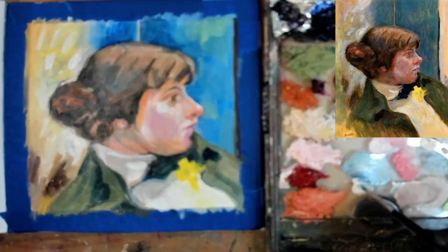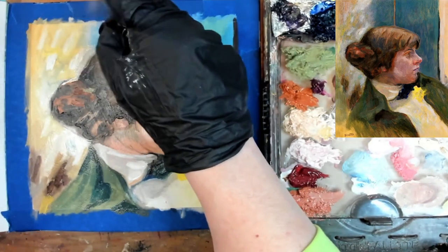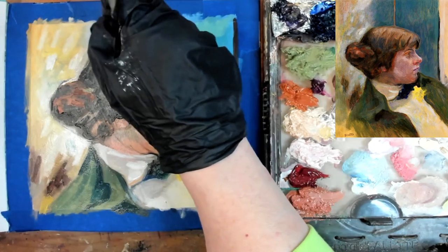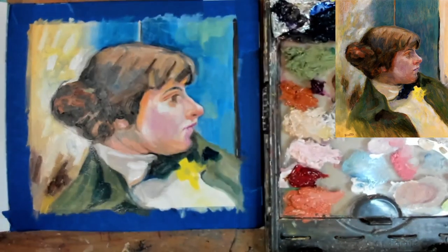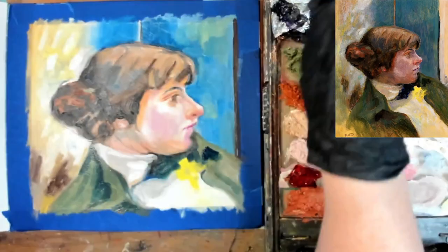Oops. Sorry about that. Again, I keep hitting the... That's why I've thought about getting short-handled ones from Rosemary & Co. specifically for that reason.